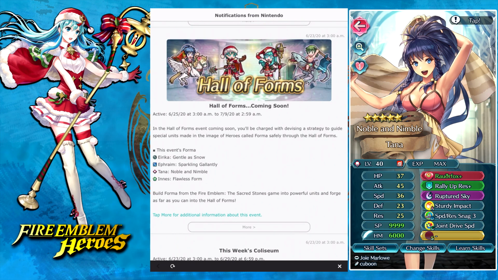Of course, flying units were shafted in the B slot for the longest time. They couldn't have lull skills and they couldn't have ruse skills. So it's nice that they finally got a B slot skill that they can run. And for the C slot on this Tana, I think joint drive speed is probably the way to go. A joint drive attack could work out just fine too. It's just going to be whichever one you prefer.